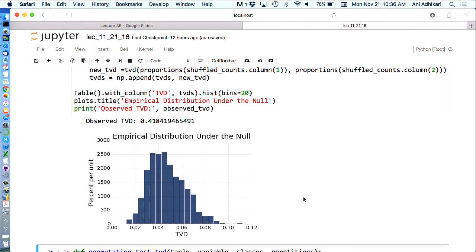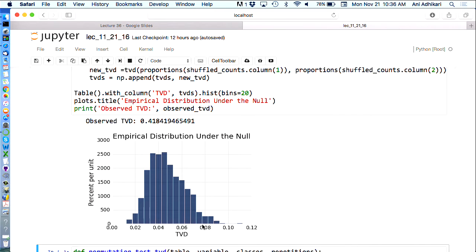Okay, so I have a question for you. In our example, the observed value of 0.4 is way outside. Yep. Supposing it had been 0.08, supposing it had been right there, what would we then have done? We would have computed a p-value, right? And how would we have computed the p-value?